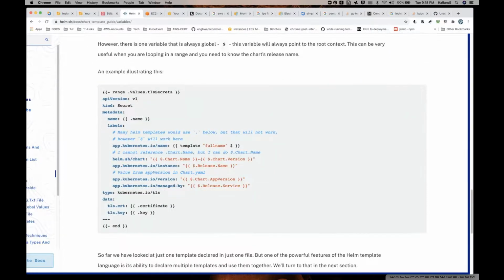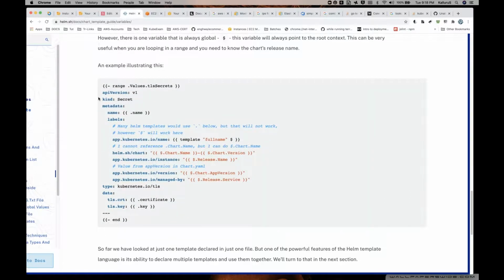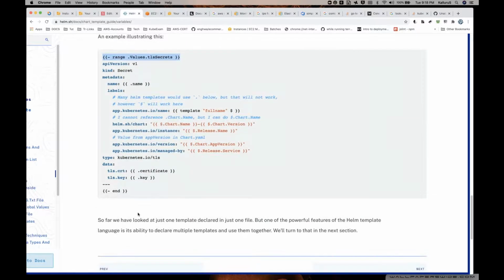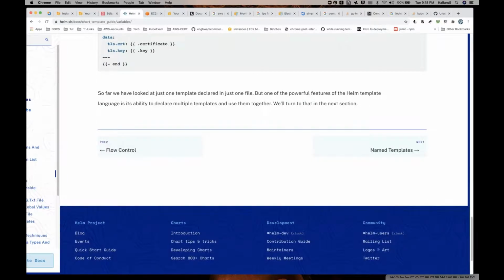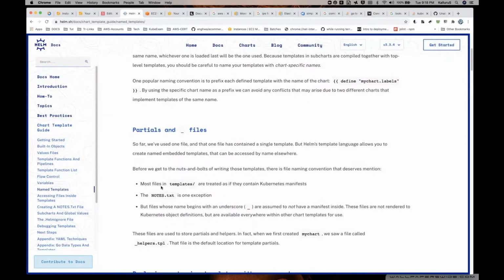What he's doing here is putting ranges here and here. It's just iterating over multiple charts. The whole block also you can give that. Example is given. That's it. Nothing more than that. The next one is named templates.